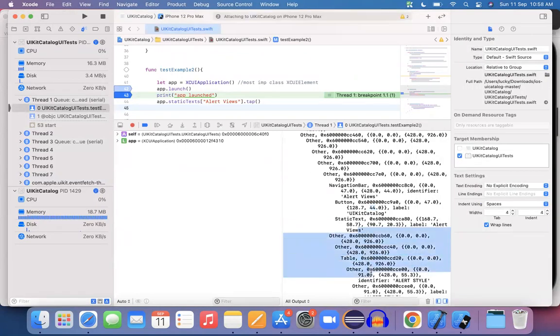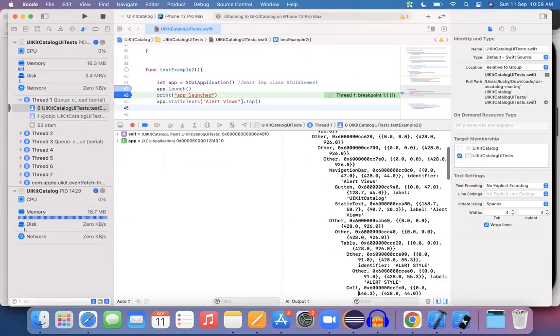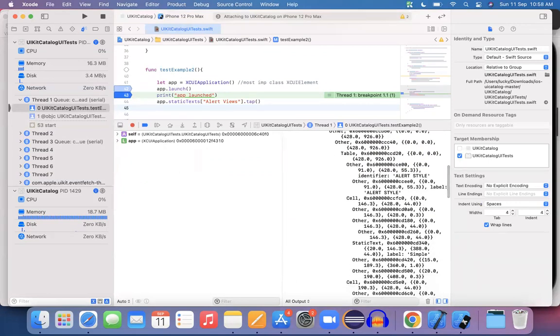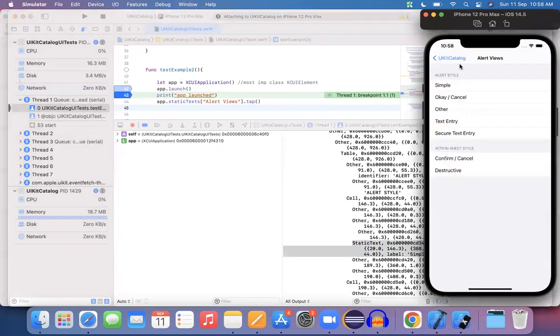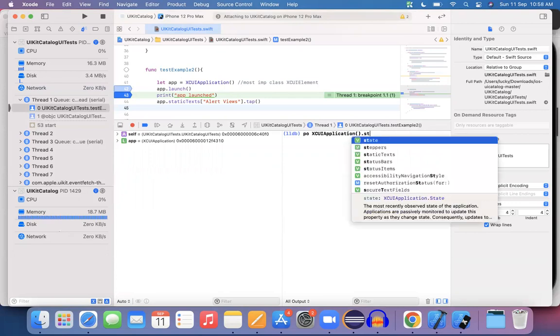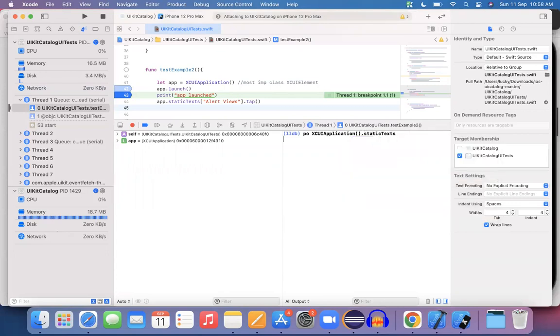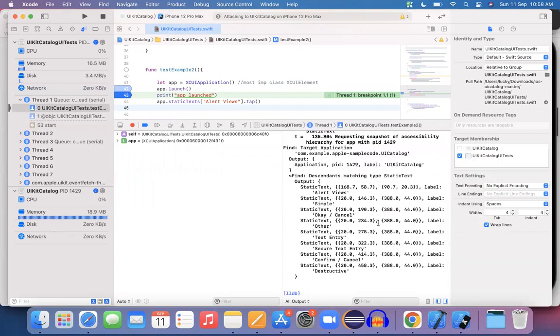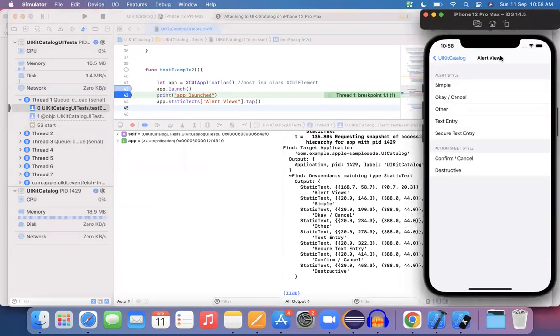If you drill down further, there is an alert style. Let us see the static text. If you observe here, the static text has a symbol. Even in this screen we have a static text. To get more insights on that, XCUIApplication dot staticTexts, I'm trying to print all the static texts, and I realized that whatever things are populating, everything itself is a static text. Good enough.